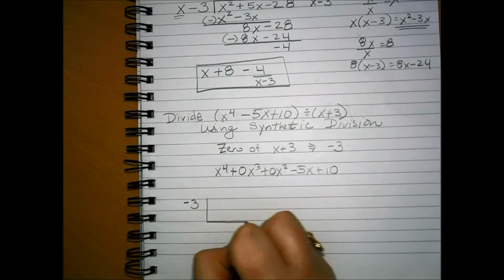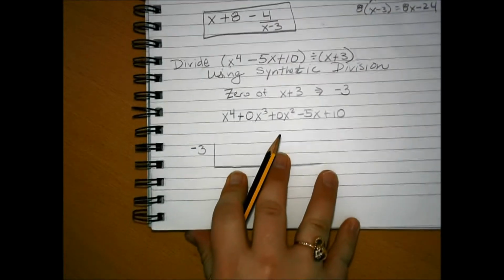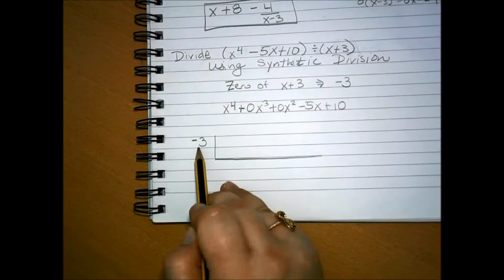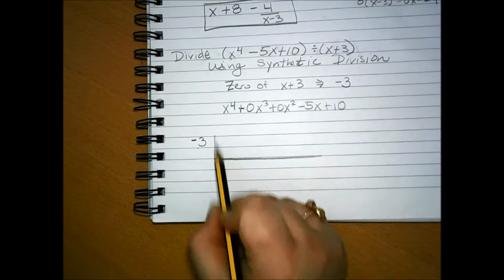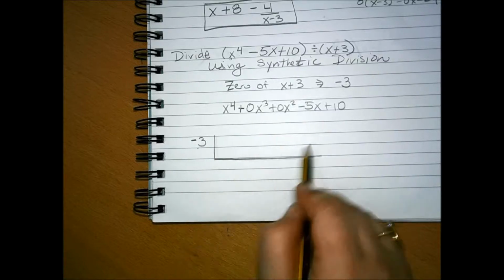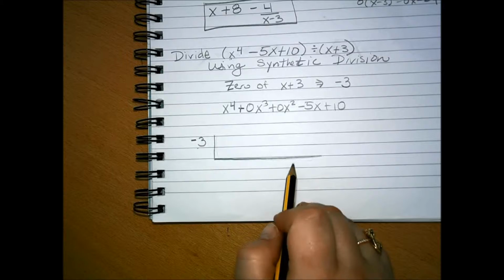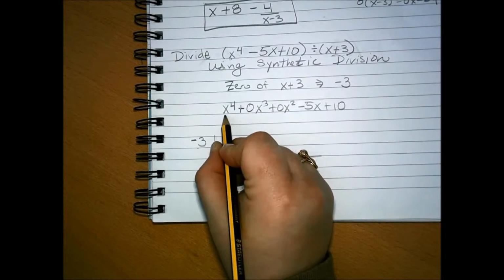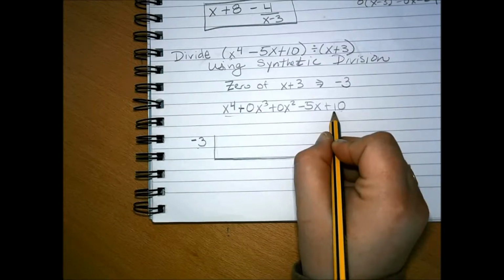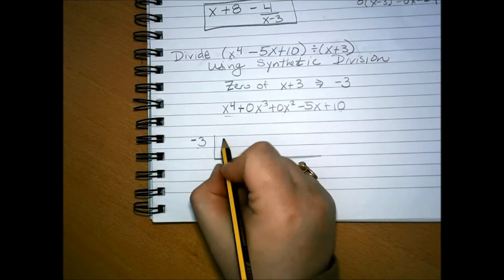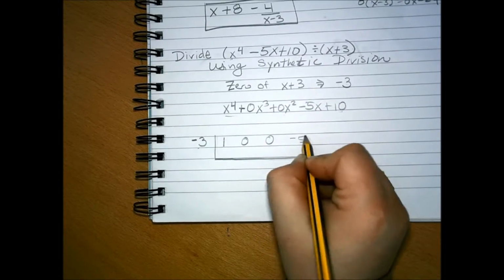Now we're going to do the synthetic division. In synthetic division, we need to have the zero on the outside of this upside down division symbol. This just separates the work that I'm going to write in here from the work that I'm going to write outside. Next, we're going to use only the coefficients from the polynomial that we just wrote in standard form, including the missing terms: 1, 0, 0, -5, 10.